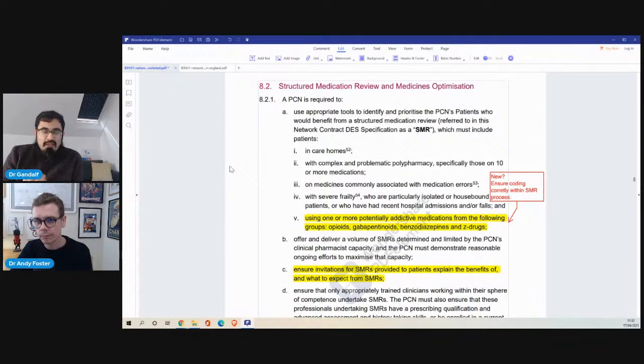And this is going to be a real interesting part to see how it develops, particularly with NICE reviewing the chronic pain guidelines. They're in the process, and there seems to be massive direction that medication should not be part of chronic pain management. And obviously we know that there are many patients out there taking quite significant and quite addictive medications for chronic pain. This is going to be a real interesting point, I think, in about a year or two's time as to how this is managed within networks. So yeah, interesting is the best word I can come up with for this one.